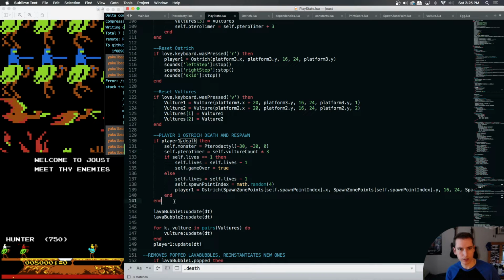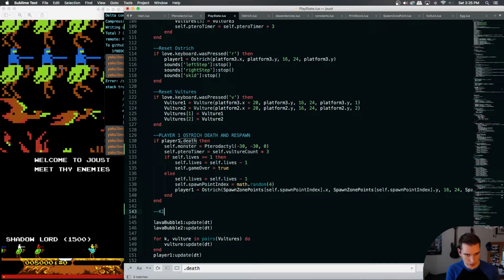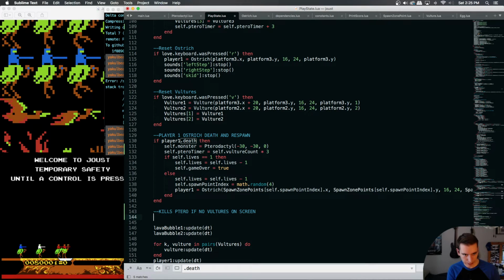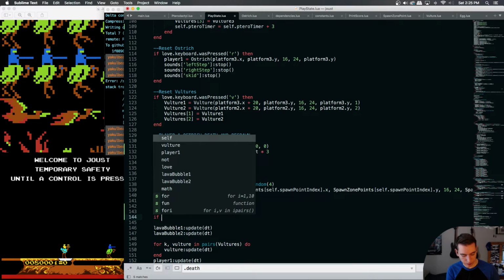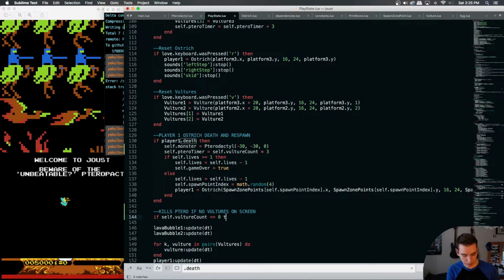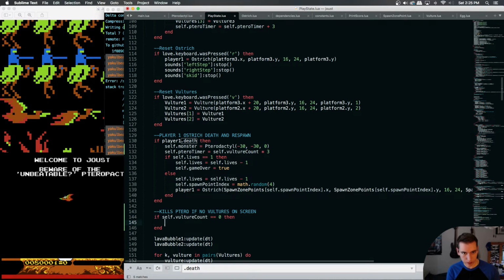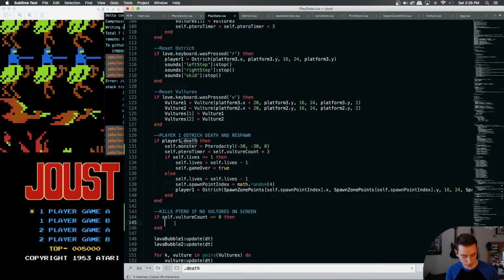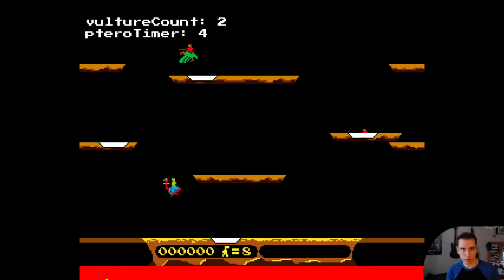So I guess we can say if our self-vulture count is equal to 0, meaning there's no vultures on screen, then we need to remove our vulture to the graveyard. So let's try to kill all the vultures and see if that kills our pterodactyl.